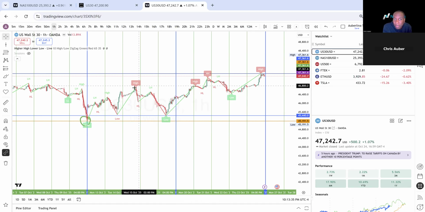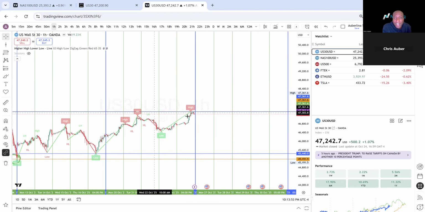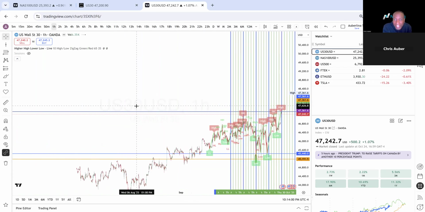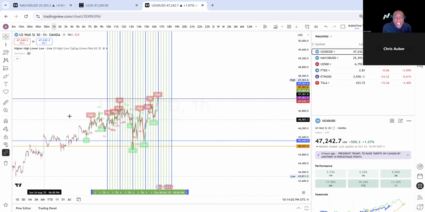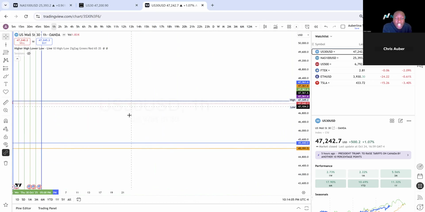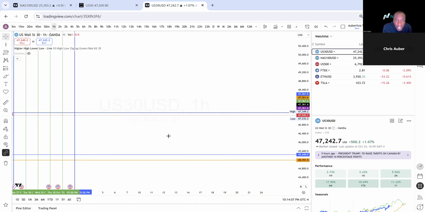Okay, look at what the price did. Came up, did not break here. Instead, it came down and broke this low. However, what you have to understand is that this low is still intact. Price came up, broke, took out all of these. And it kept doing that until you notice what happened. The all-time high got broken again last week, and it got reset again on Friday. So every single high that the US30 has made in history got broken on Friday.